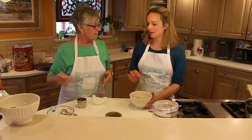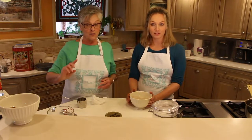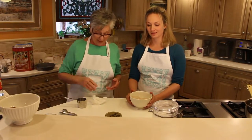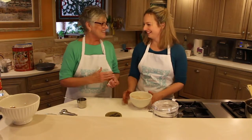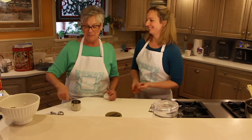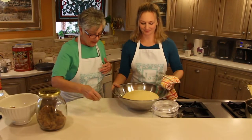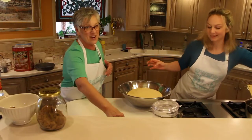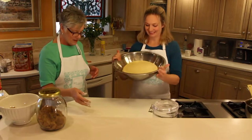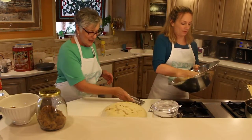You said that Chelsea rolls always have currants, not raisins. However, if you don't have currants in your house, then you use raisins, whatever you've got. But don't call them Chelsea buns. Call them cinnamon buns. Okay, ready? I'm going to put some stuff in here. Look at how nice. Okay, dump it out. See? All by itself. All right, cut it in half.